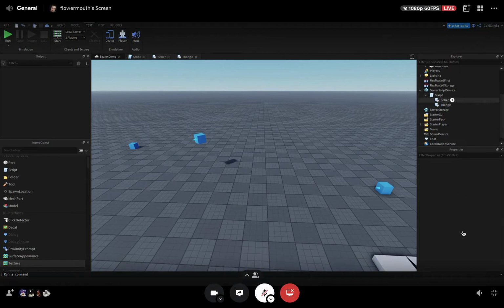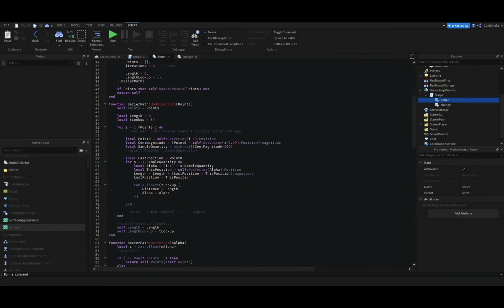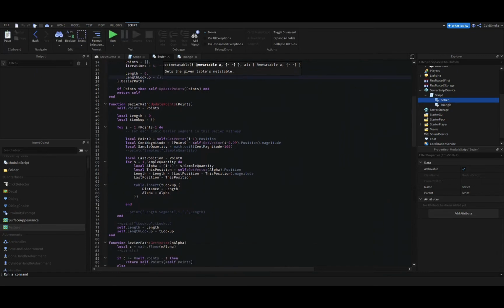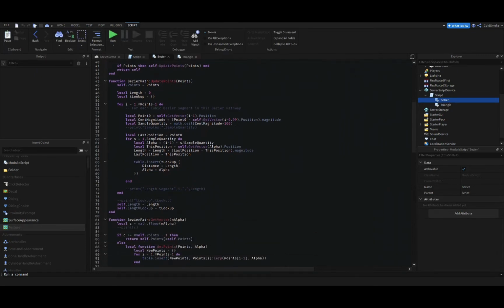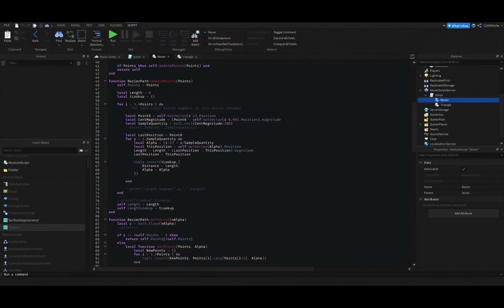But so basically, what I have here is kind of a Bezier Path class that I built, which has a couple of values in here. But basically, a Bezier curve is like you have a couple of points and you have tweening going on between each of the different layers of points. And when you have this iterative stacking of the tweening between the points, it gives you a very nice, smooth looking curve.